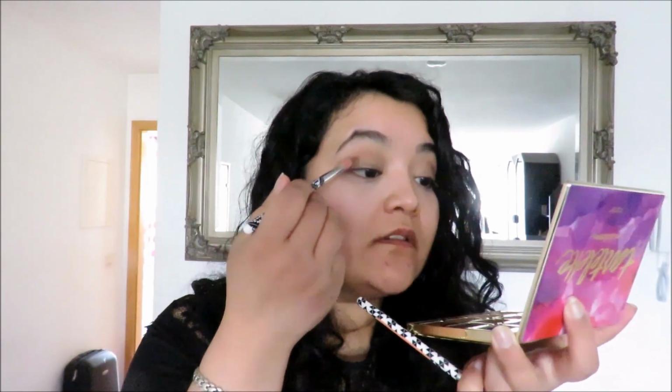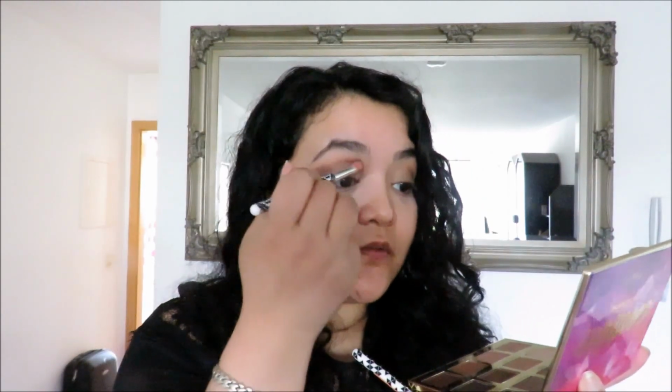This deeper shade over here, and I'm just going to take my small shader brush again and just concentrate this in the V area of my eye and gently bring it into the crease just to blend everything out.